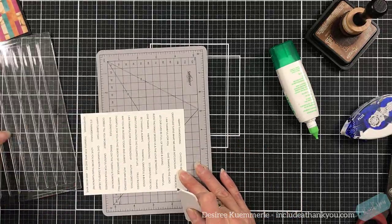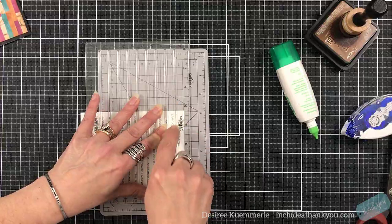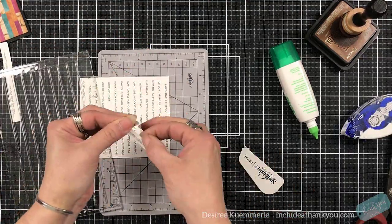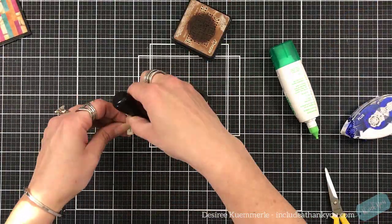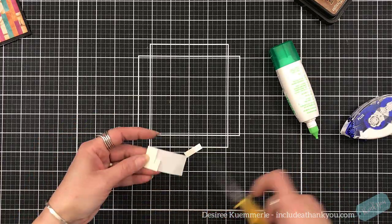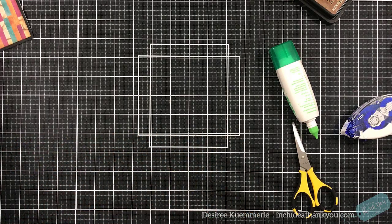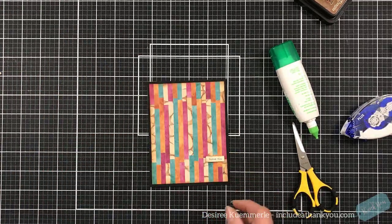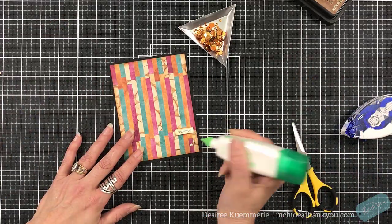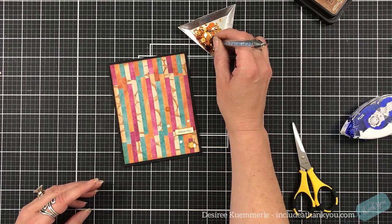I am using the sentiment strips or pre-printed sentiments that came in the kit, and I'm using my Spellbinders cutter. This is absolutely wonderful for these. You can see through it, you can shift that line. Excuse me, there's a barrier to stop it. They've got a blade for paper and they've got a blade for foil. So I am vastly and immensely falling in love with that. As I continue to use it, I'm still working with it, just trying to get used to it. But it did cut the sentiment perfect, and gave me straight lines. I can never cut anything with straight lines. Scissors, I don't have a problem with it. Trimmers, yeah. Just can't do it.